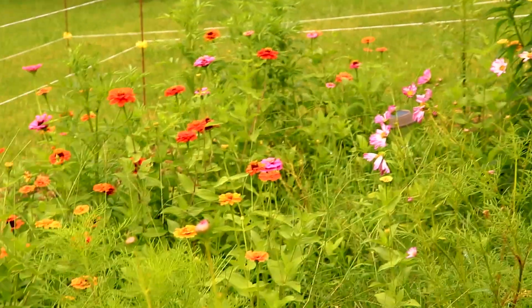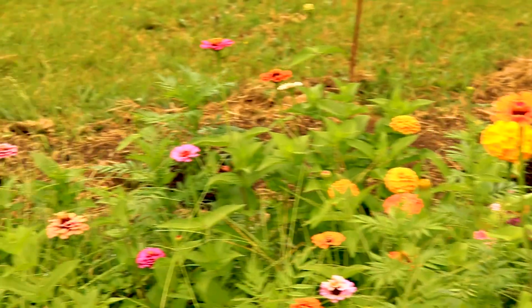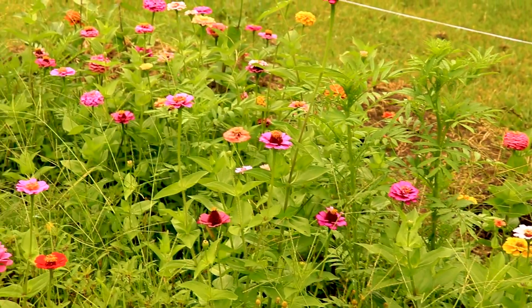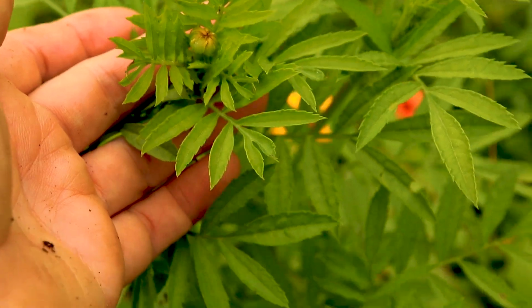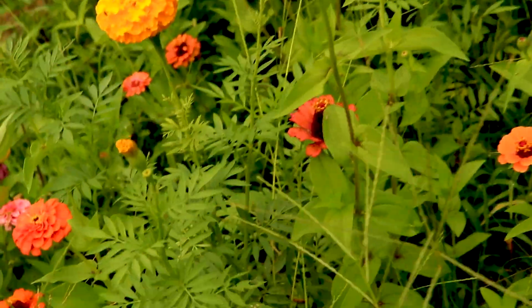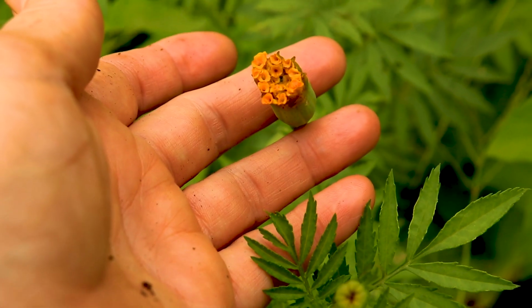I just can't get over how many zinnias came up. That's what happens when you sprinkle seeds. And the African marigold hasn't even started blooming yet. Oh, look. Gonna have some blooms soon. These are supposed to be 4 to 6 inches in diameter.